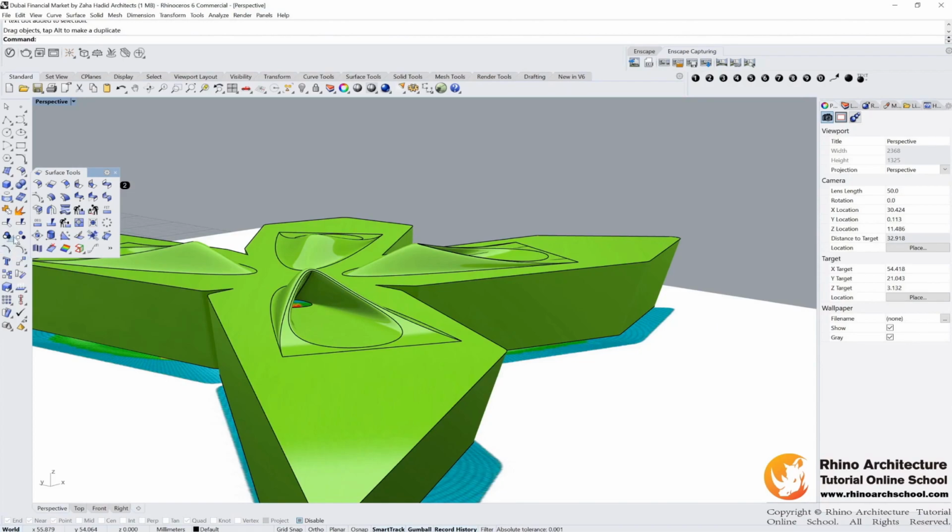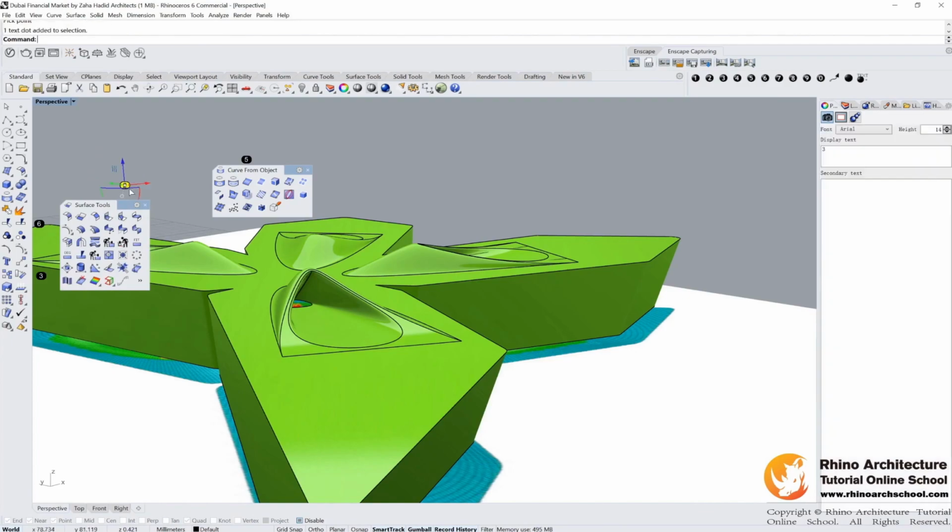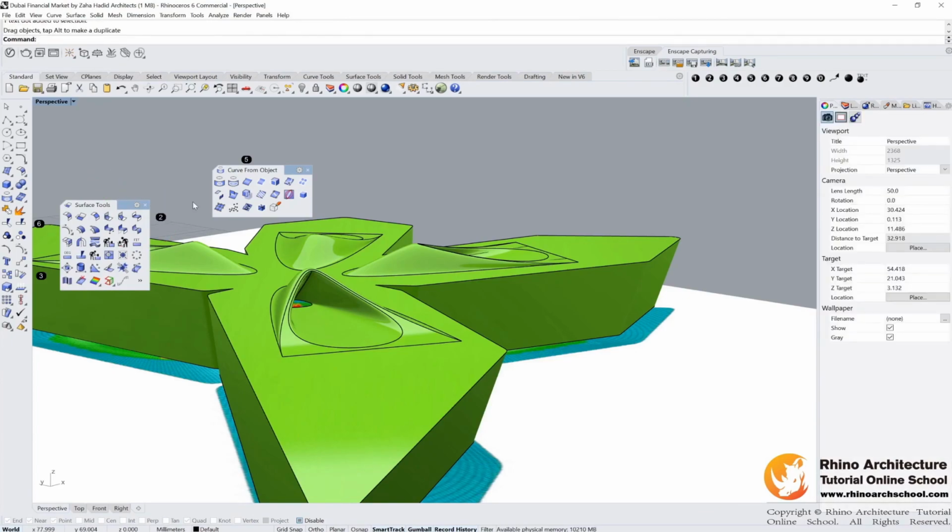Then we used rotate, got 4 of them, and then we used duplicate edge, this one. The last one, we trimmed the surface. This one. Cool guys, practice. Then we do the next step.